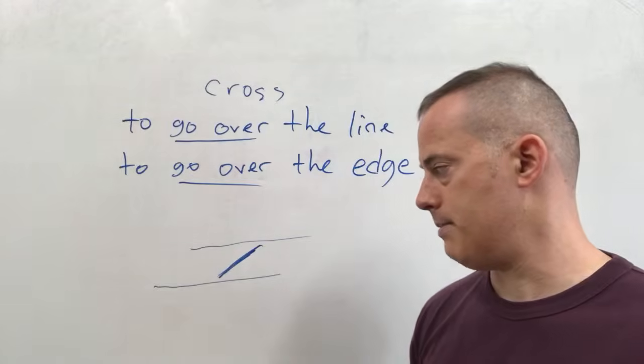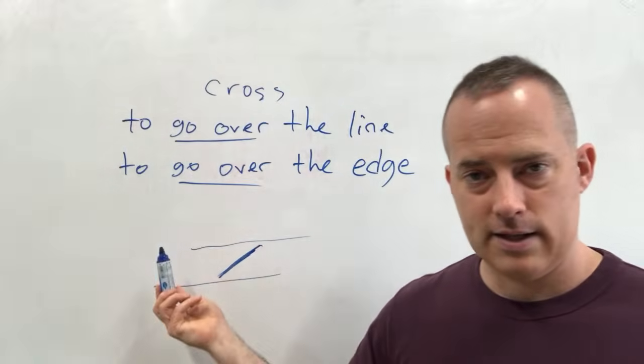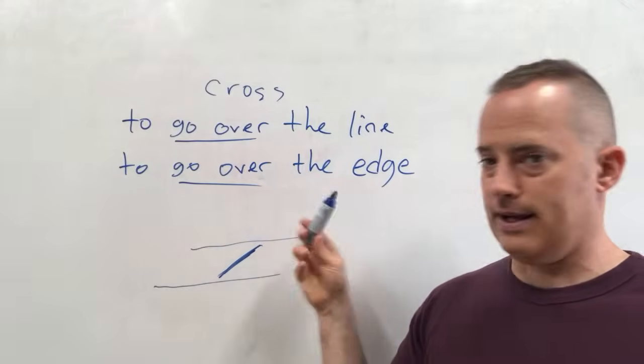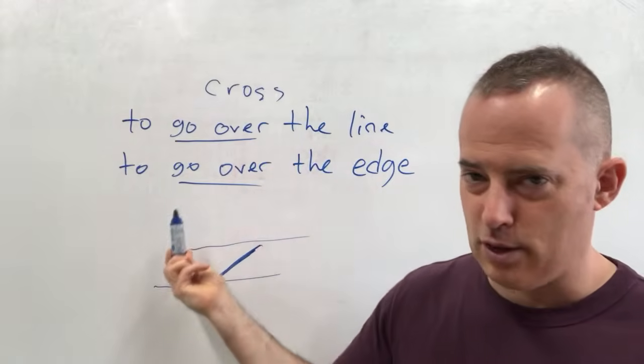Both of these are the same thing. But when you go over the line, it's pretty easy to go back. You could think about it like that. Like physically, if you go over the line, like, oh, maybe I did something. If I apologize, I could probably go back over the line.